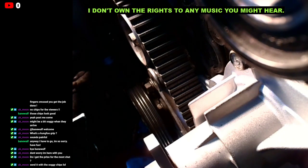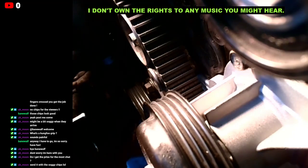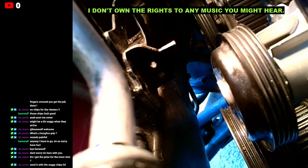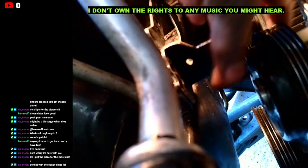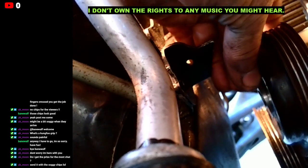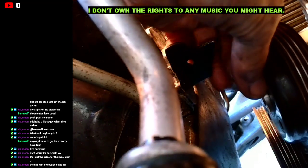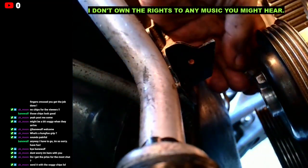Anyway, we were gonna call it a day, but then we realized that we can't yet. And we can't because right now the engine is literally sitting on a jack that leaks. And it doesn't leak onto the ground. It leaks what's inside of it. Yeah, it does not maintain pressure very long at all.